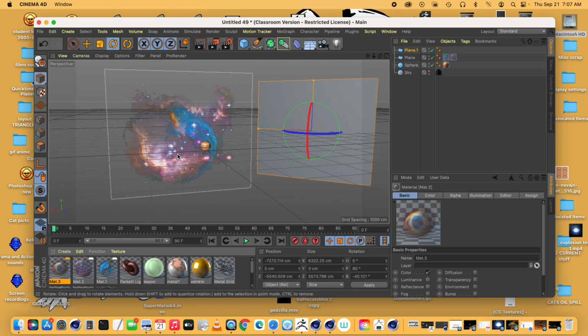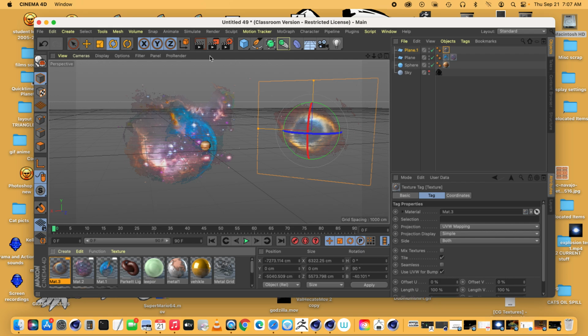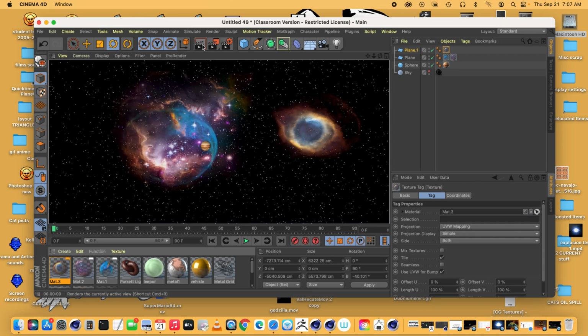Just take one picture, maybe you go grab a Hubble telescope picture on the internet or the Webb telescope, and they're on NASA websites and stuff. And then you take that into Photoshop and basically save one version as a TIFF, and then save the other version as a grayscale of the same thing and rename it, and then you've got your easy, fast textures that you can throw on stuff. So there's my space eye.